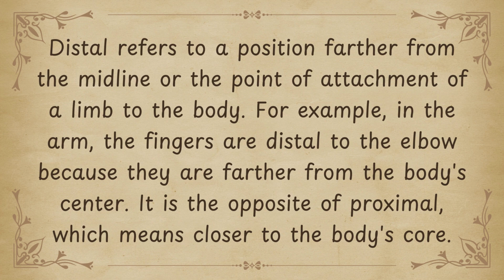Distal refers to a position farther from the midline or the point of attachment of a limb to the body. For example, in the arm, the fingers are distal to the elbow because they are farther from the body's center. It is the opposite of proximal, which means closer to the body's core.